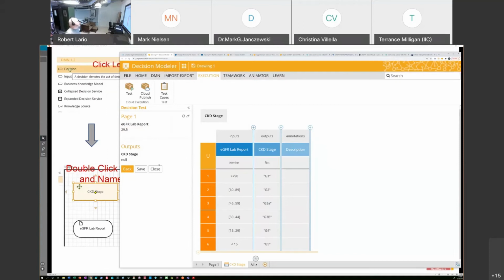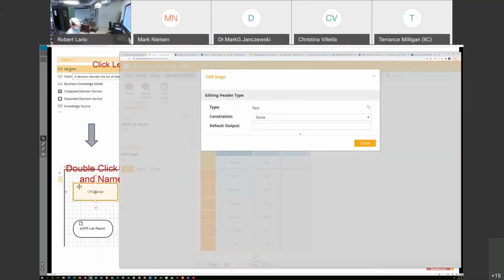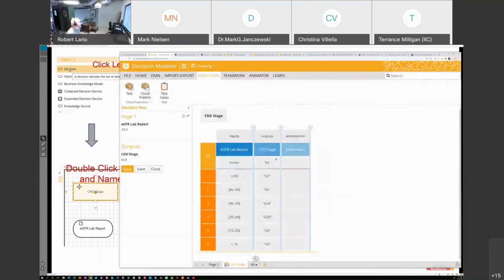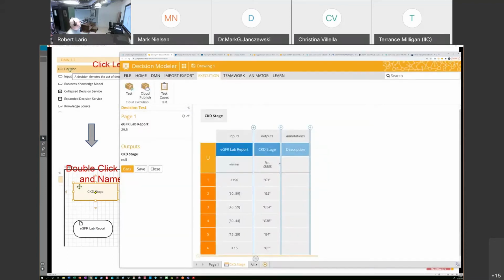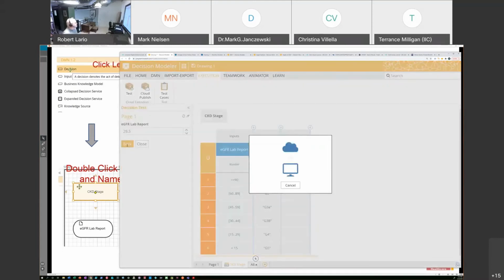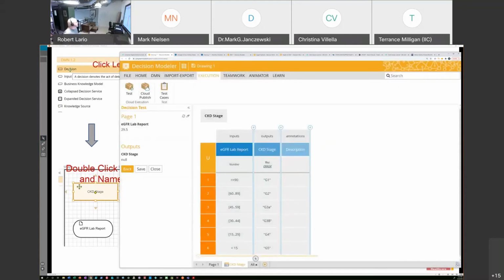So one of the things we can also do is if we click, I think here, there we go. Right below it says CK stage and it says text. I can set up what's called a default value if all the rules fail. So I'm going to click on that. And the default value, I'm going to put error. Right. And so now if I run this, oh, still got an error. I would have expected this to say error, and I don't know why it did that.